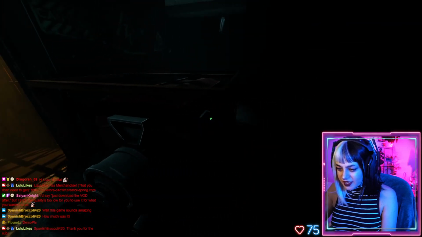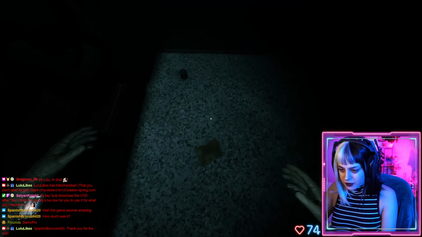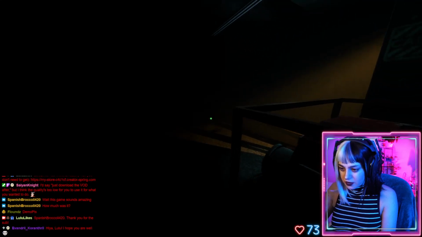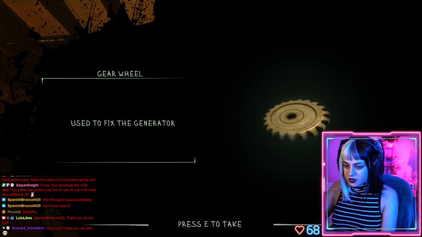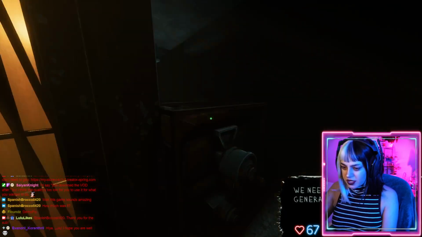Right, this looks like a generator? Getting some frame drops here and there. Like stutter? Lag? I don't know. Gear wheel, used to fix the generator. We need to start fixing the generator to get out. This generator?